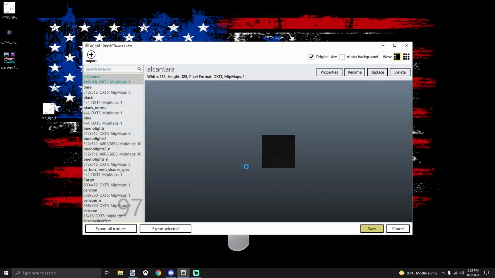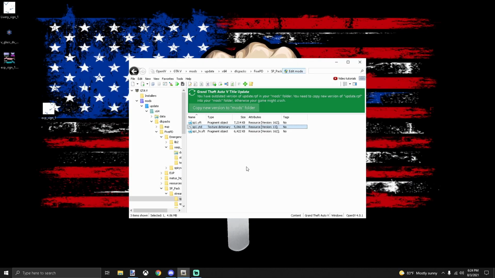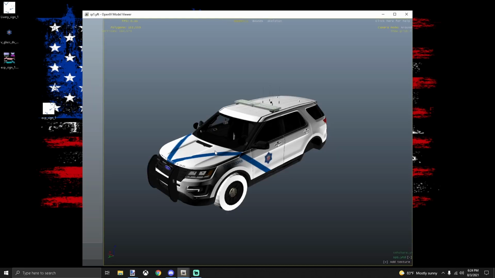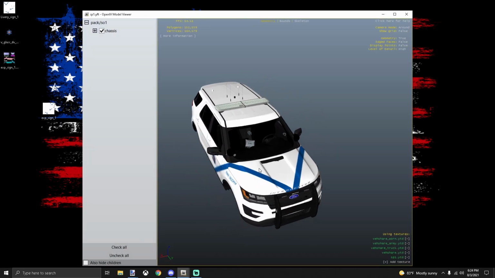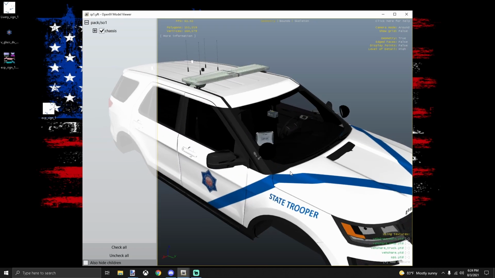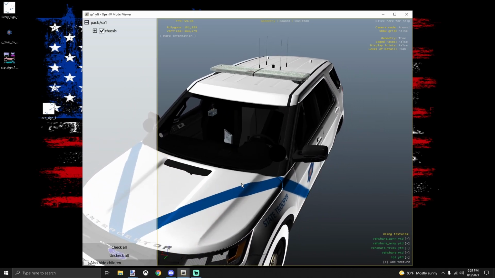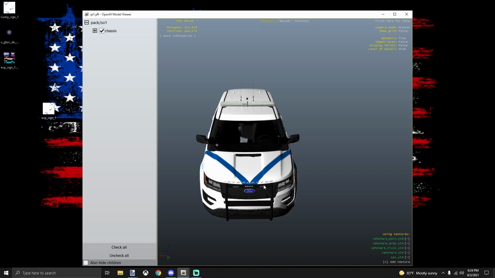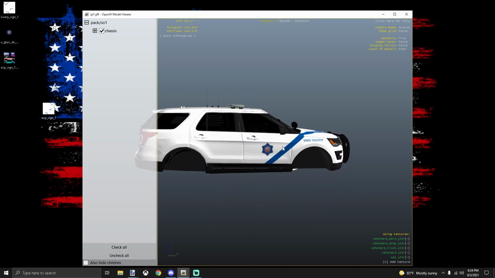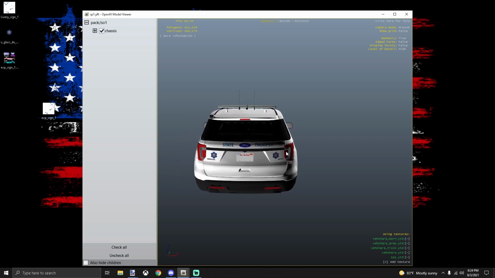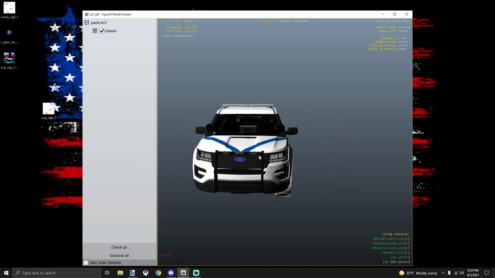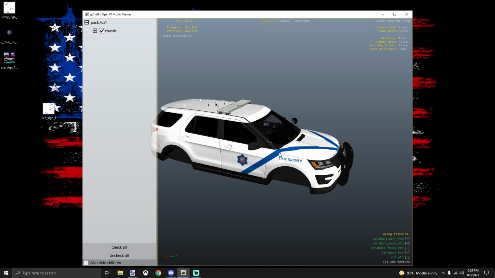Now I have to go into my model and make sure that my lines on the striping is lined up. Which it's pretty close. As you can see, this one's a little off. And that one's a little off. So I'm going to go in. Other than that, it's pretty good looking. So what I'm going to do now is I'm going to go in. I'm going to add this stripe on both sides. And I will show you guys how to do that.